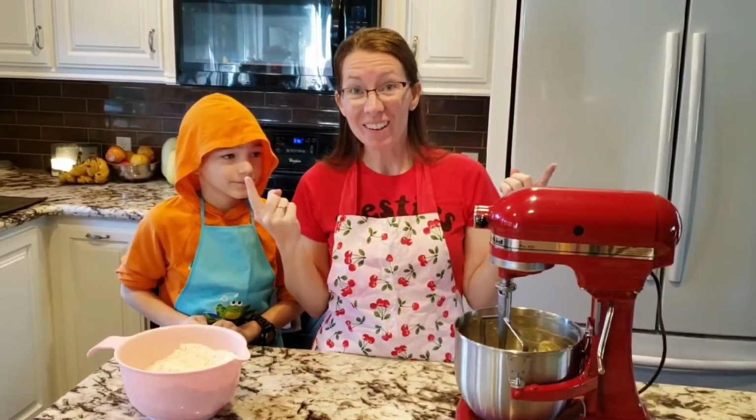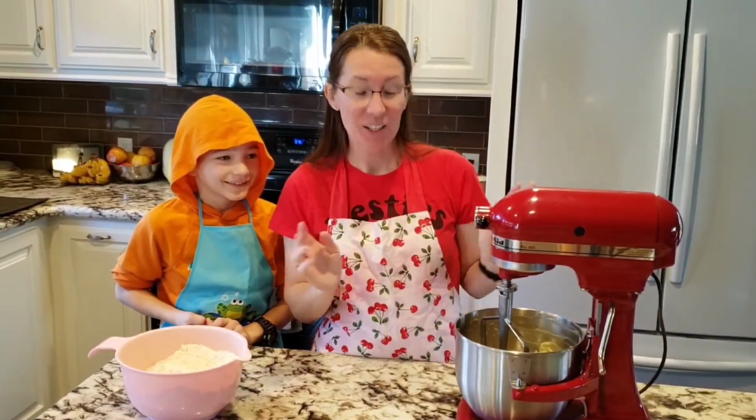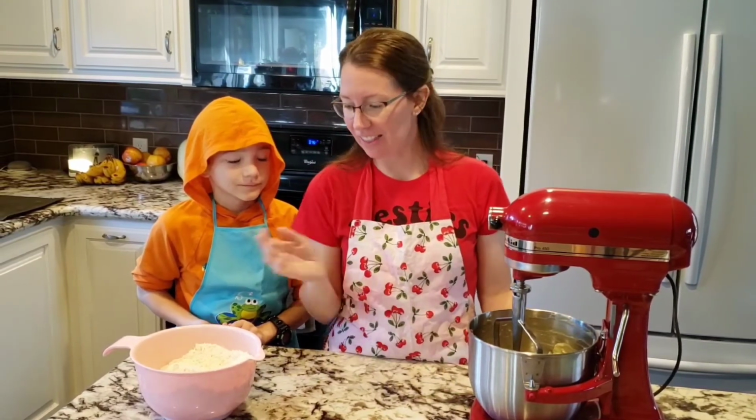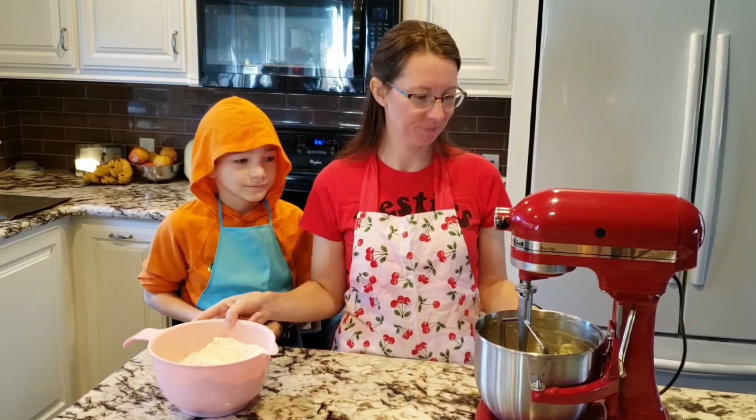The power's back on! Yay! So we got our mix out of the refrigerator, and we are going to mix it and then start adding in the flour.